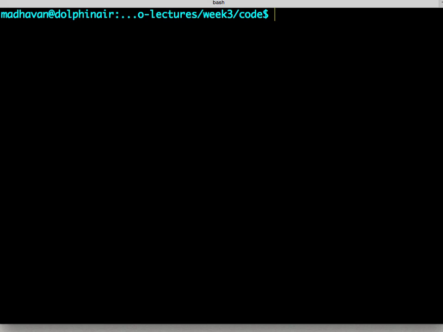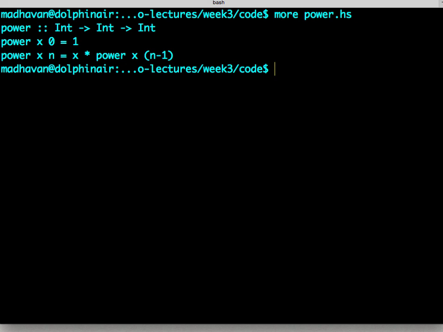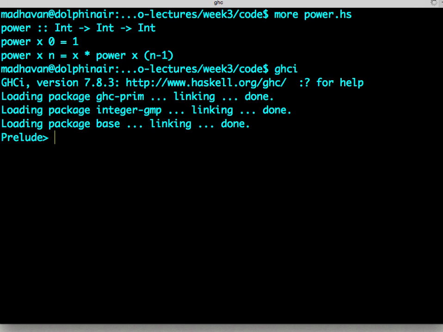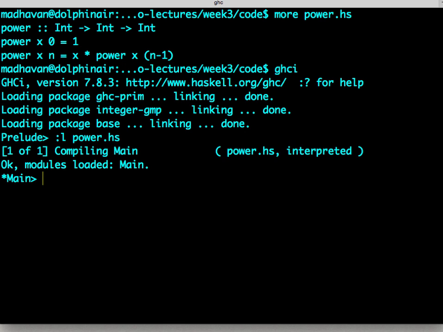So let's see how this works. Just to convince you that this is real, here is a Haskell file which contains that exact same definition of power. It says power of x 0 is 1, power of x n is x times power of x, n minus 1. So now if I run this, I say power, say for example 3, 2 as we had seen before, or power 7, 5, it works correctly.